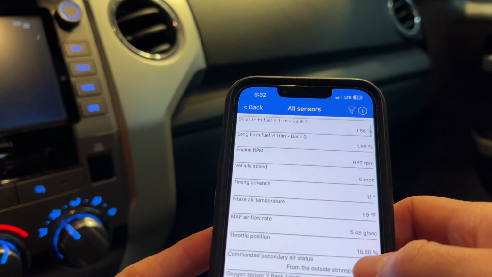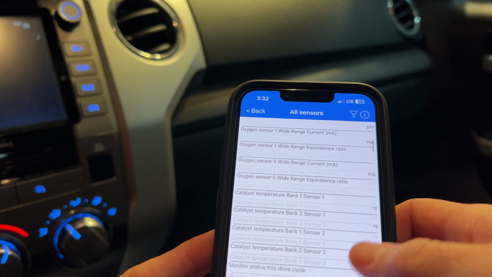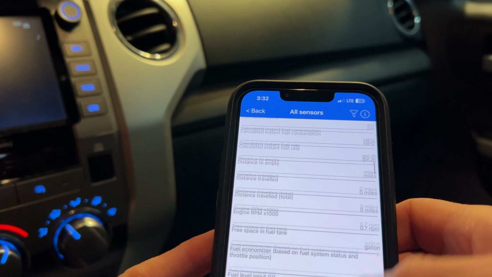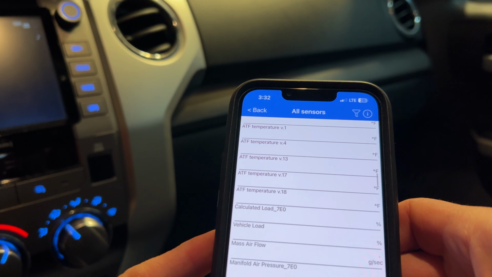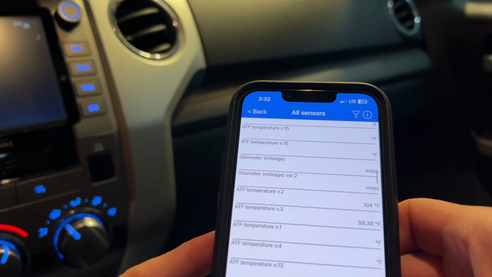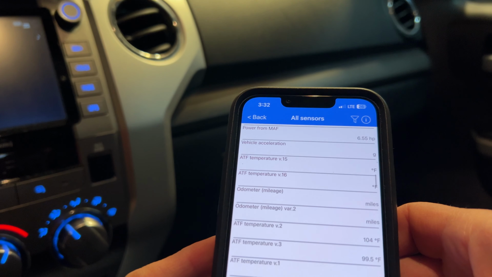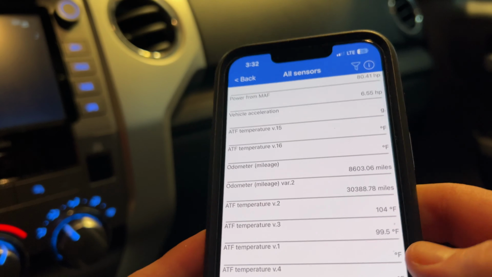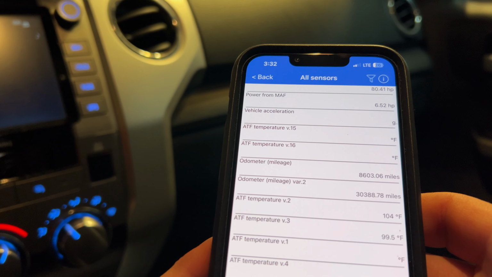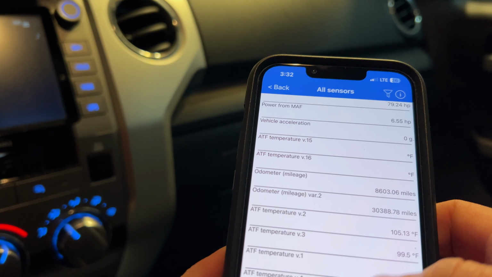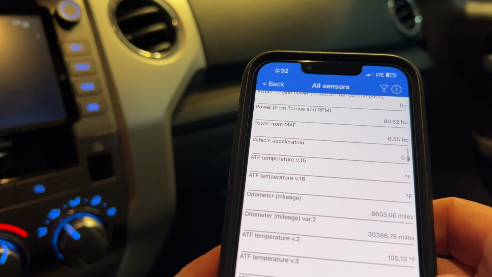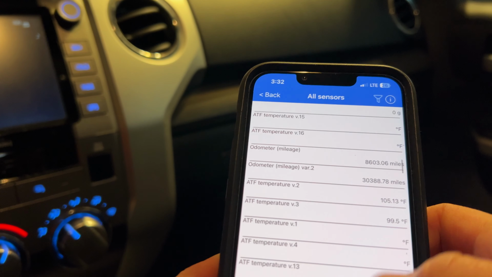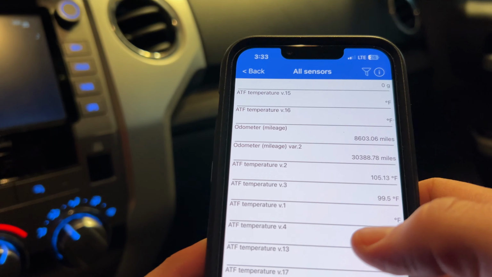Trying to see if it gives me, let's go down to T, transmission temperature. So it gives me the ATF temperature here, which is probably pretty helpful. Gives me my odometer readings. So I'm guessing I could do my transmission fluid job with this ATF temperature reading.